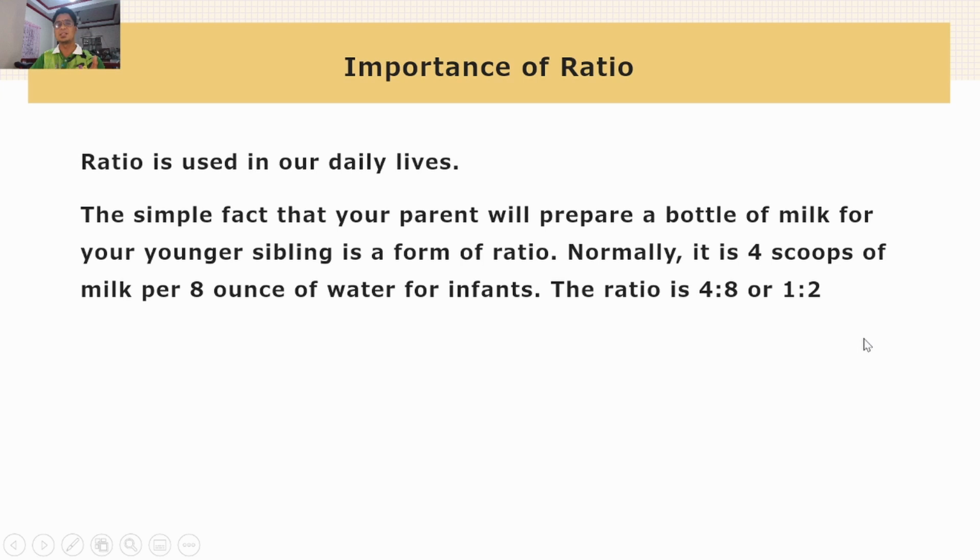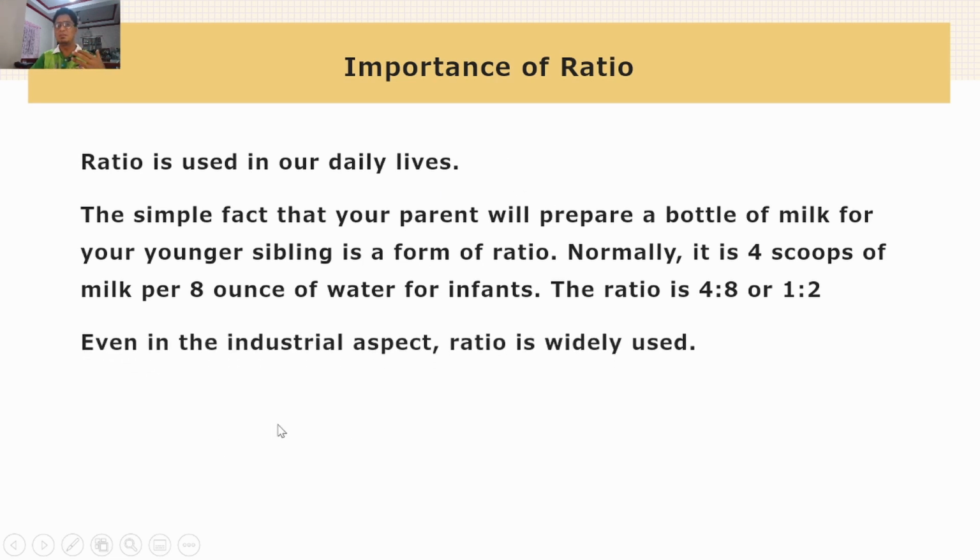Ngayon, pwede magsabi sa atin, solong anak ako, paano ko malalaman? Yun lang po tayo nagtitimpla kahit po kape. We are applying ratio. So halimbawa ako, ang ratio na ginagamit ko, half teaspoon ng coffee tapos mainit na tubig sa isang cup ng tubig. So 1/2 is to 1 cup yung akin pong ratio. So we are still applying ratio sa pang-araw-araw po natin.